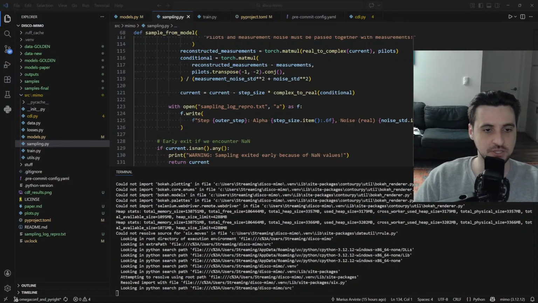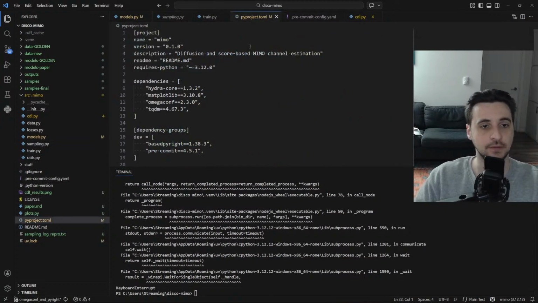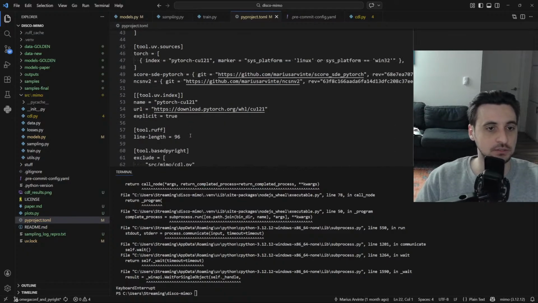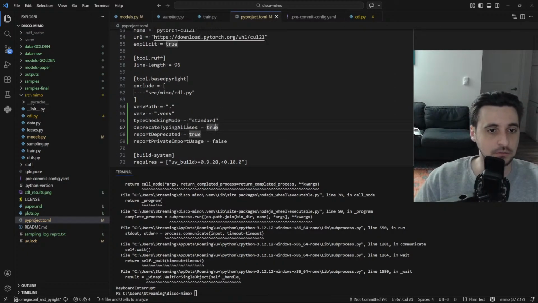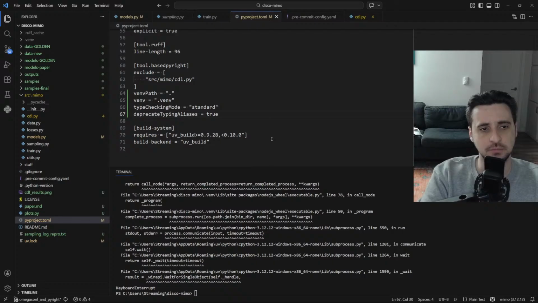Maybe this type checking mode. Ah, damn it, hang on. Let me try this one then. So it does need the type checking mode. It's worse than I thought. Deprecate typing aliases.